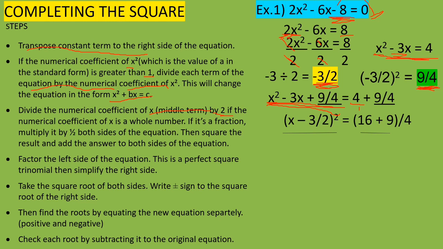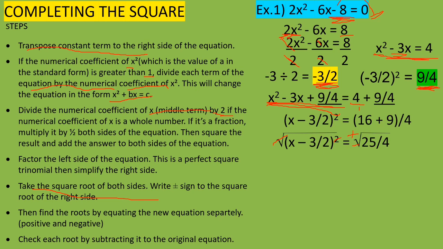Next, maglagay na tayo ng square root both sides. So, meron na tayong square root of (x minus 3/2) squared is equal to square root of 25 all over 4. So, dapat meron tayo dito plus minus. Okay. So, bakit kailangan nating maglagay ng square root or radical sign? Para matanggal si exponent na 2. Okay? Yun ang dahilan. Kaya, kakancel na to, ikakancel na yan.